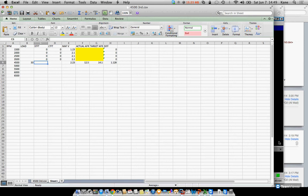Good question, Jay Cundy. If you're naturally aspirated and you're not going to use any wide open throttle, I guess that's fine. You can go ahead and leave it, make it a flat AFR table. But really, the lookups don't take all that long. And I fear that you may forget to swap your tune back before you go drive it, and you might end up causing some damage, because 14.7 or 13.1 is probably going to be too lean for you if you're driving it hard, wide open throttle. But it is an option if you really don't want to have to monkey around with checking the table all the time.